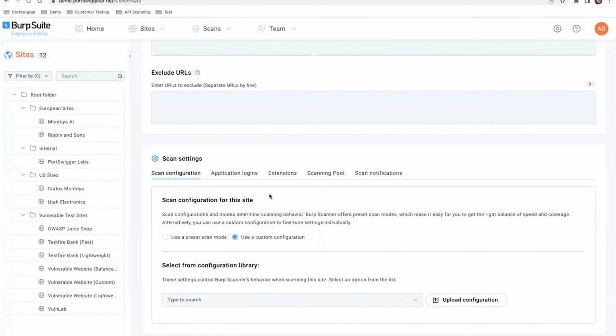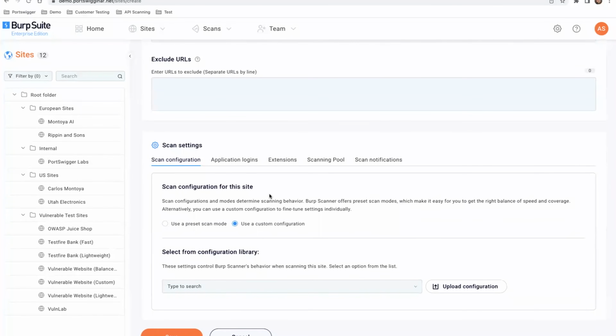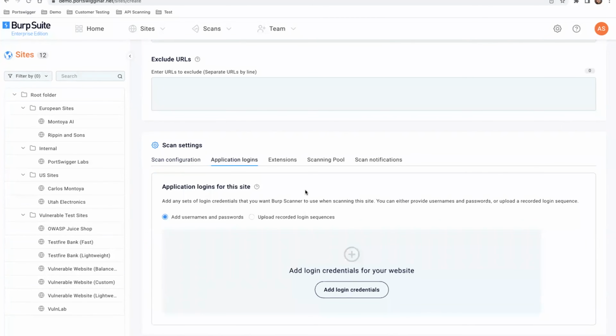But you do have complete control to create your own custom configurations. So those that are familiar with Burp Suite Professional, you'll see some similar options here in terms of how we can carve out that scan configuration. And we give you some inbuilt configurations to get started with as well. And this is just about changing the behavior of our two scan phases, the crawl and the audit. So maybe we wanted to do something like a passive audit, for example, limit the crawl to a set amount of time, have a scan that's going to focus on minimizing false positives, that sort of thing. They're available out of the box.